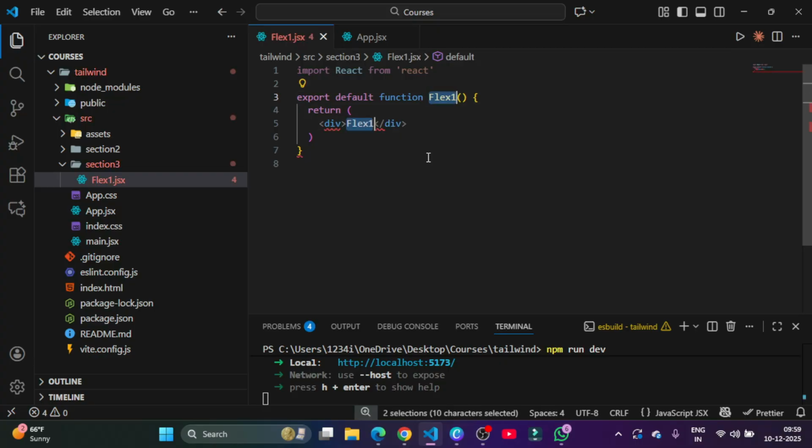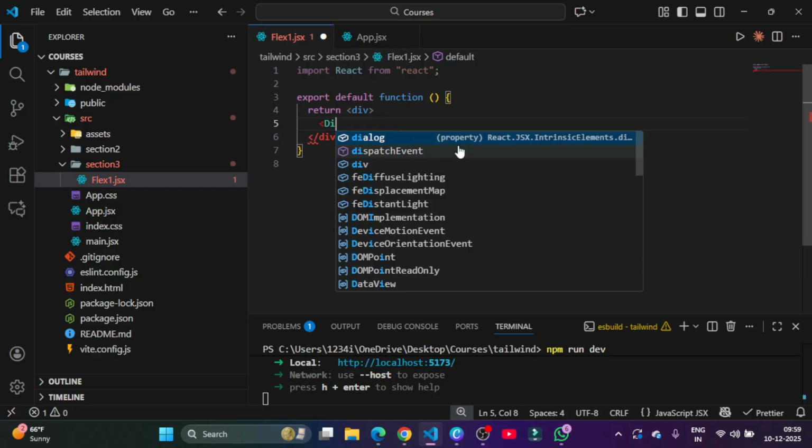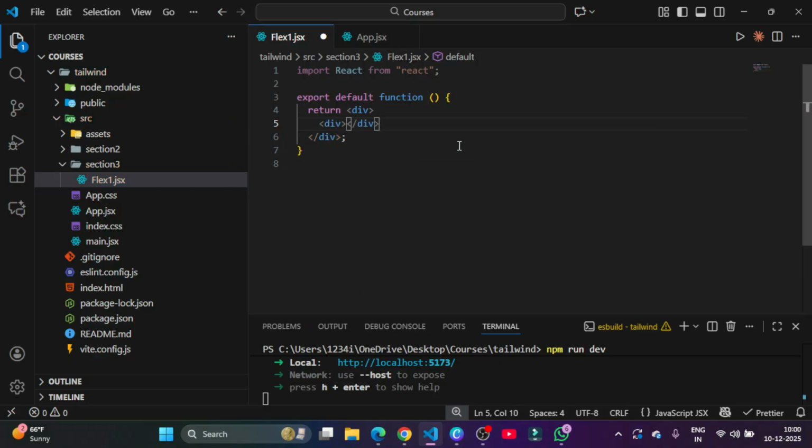So first, let's create a div. We have a div, and this is flex 1, we call it box.